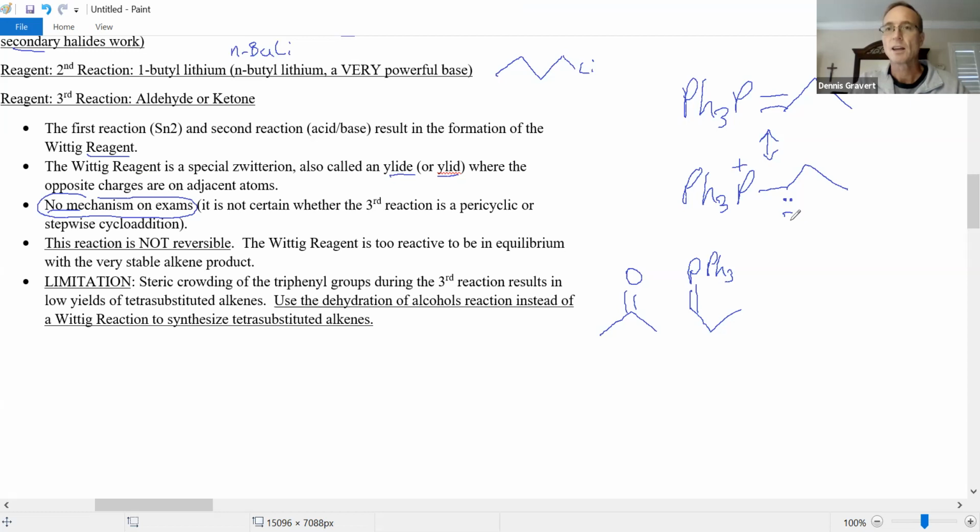In this resonance structure, carbon has a lone pair, or this pi bond acts as a lone pair and actually attaches to this carbon. And then here's the thought. That might happen in one step, and then later, this pi bond connects to the phosphorus. Or it might be concerted and they might happen at the same time. But the thought is you get this cyclic intermediate, four-membered ring, and then it breaks down. This bond goes here, and then this one goes here. And this bond becomes the double bond, the pi bond.